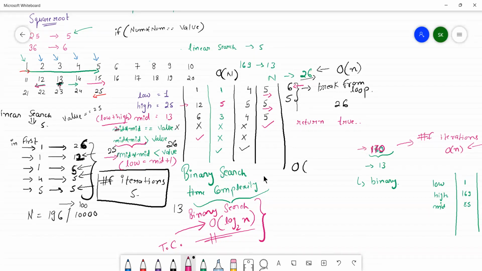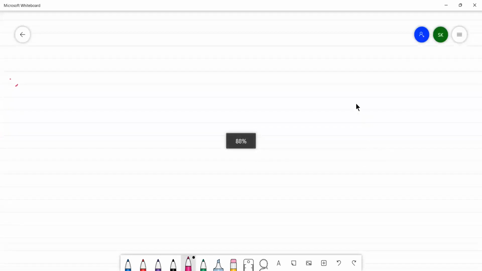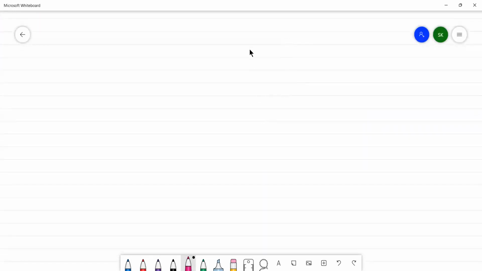Okay, then. So let's see another question for today. Everyone is clear with binary search, right? Like how we are implementing binary search and its concept. Except the time complexity thing, I hope everyone is clear with other concepts of binary search.